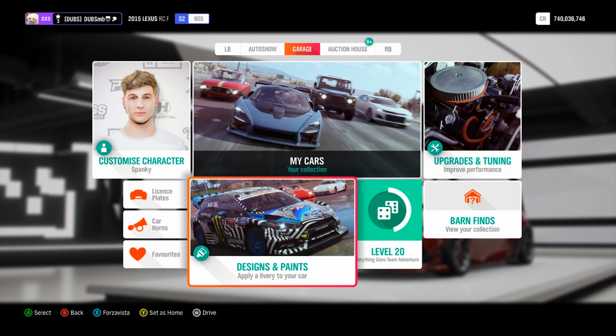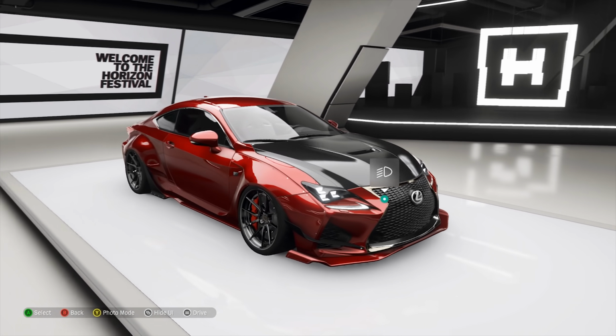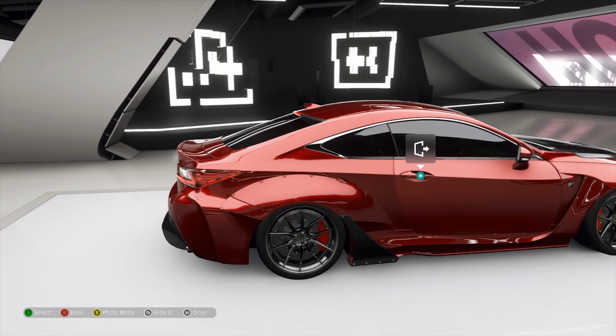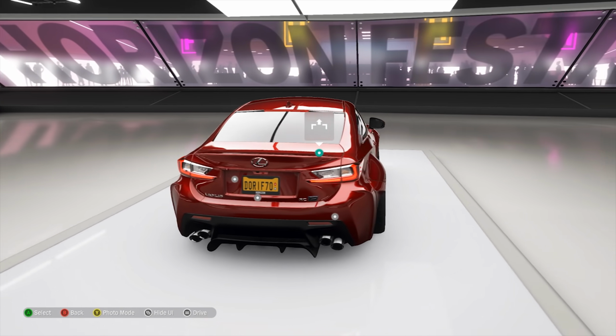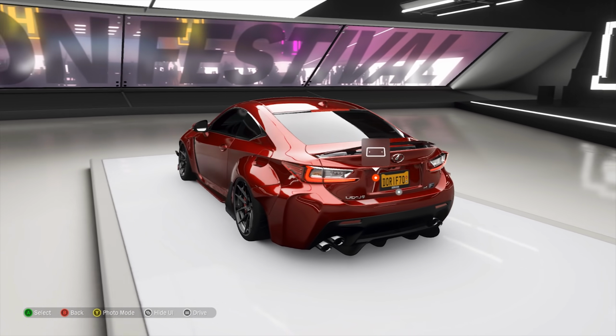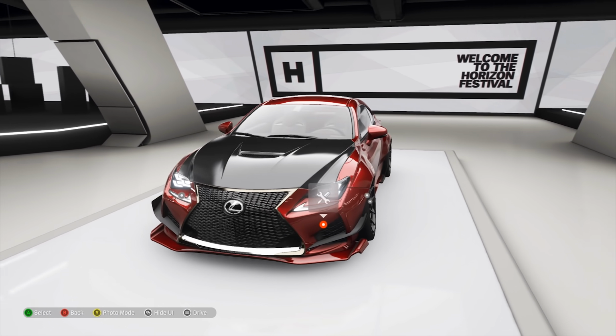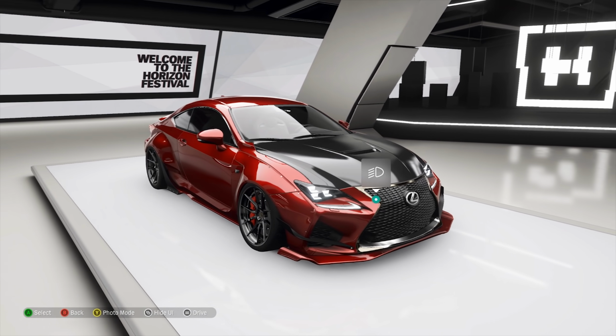And I think I'm done with the way this thing looks. I'm happy with what I've done here. There's nothing too crazy. But I like the wheel selection and all that stuff. I think it looks good. The only thing is, I definitely don't want to put that wing on it. Yeah, it looks much better like this. I like it. I like it.